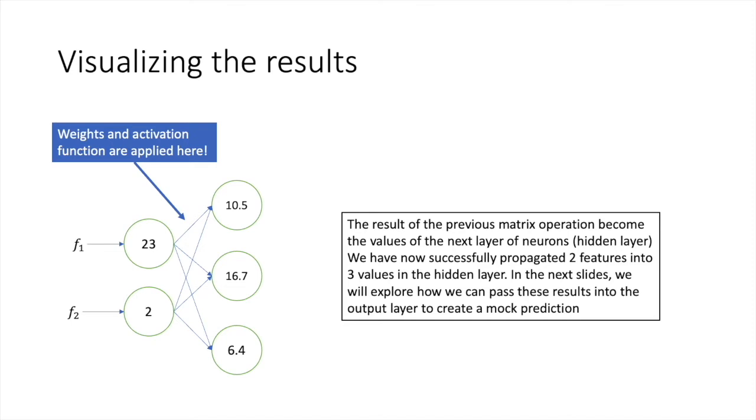Multiple neurons are usually good for classification. For example, you can have 2 neurons if you want to classify something as true or false, and the value of those 2 neurons can be your confidence for each result. But for now, we're only going to include 1 neuron in the output layer. But then that raises a question: what matrix do we multiply these 3 values by in order to only get 1 value in the end? So to answer this question, you have to think about the matrix multiplication rule.